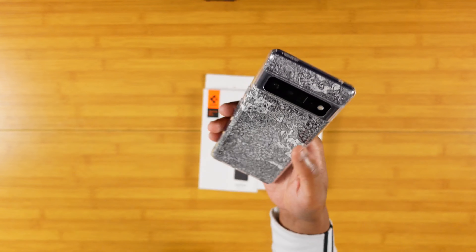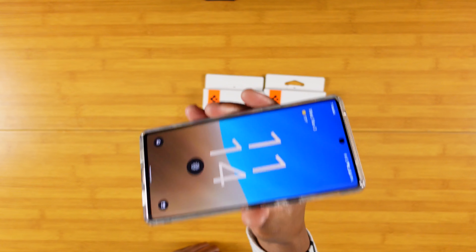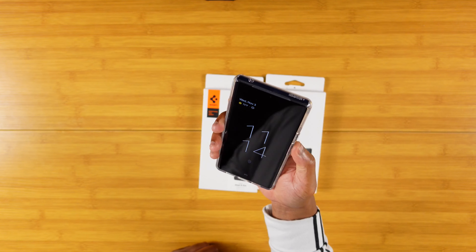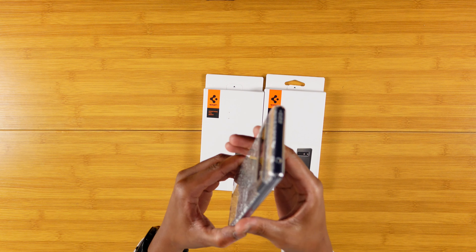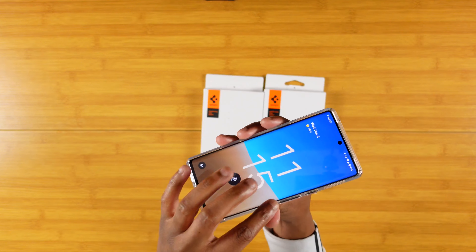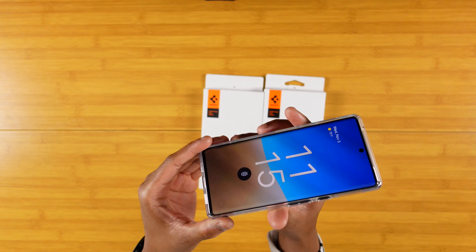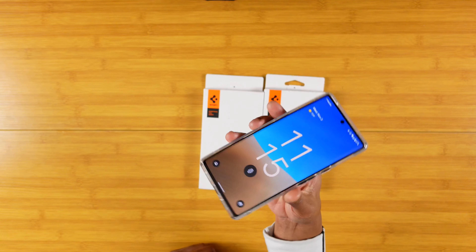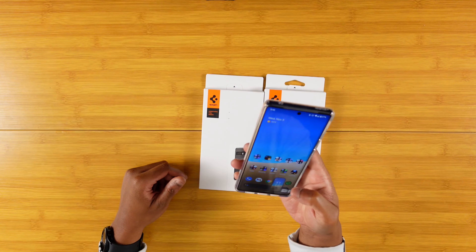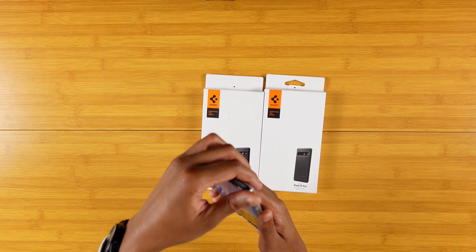It looks really, really good. The back — I thought it was going to be more of that plasticky feel, but it feels closer to what the sides feel like, so it's really, really clean. The buttons are super tactile, feel really nice. Just overall a nice thin, slim clear case for the Pixel 6 Pro. This one doesn't have the edges that round into the display like the Rinky one does — I kind of like that on the Rinky because it makes swipe gestures a little easier. But this Spigen Ultra Hybrid is actually really, really dope. You can see more of the Robot Camo since it's clear. This is the Spigen Ultra Hybrid Clear.